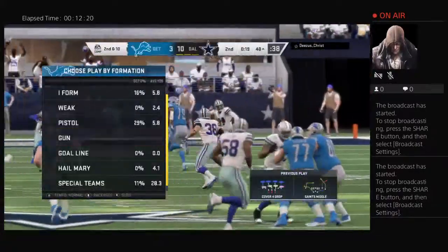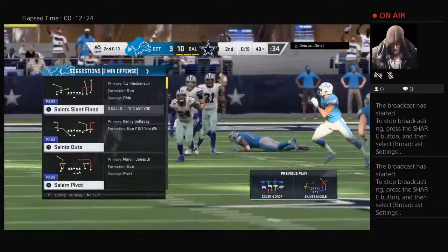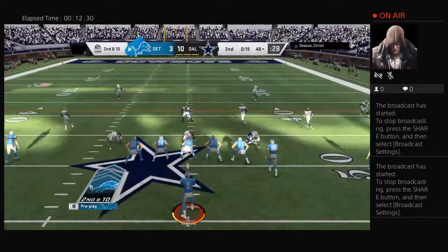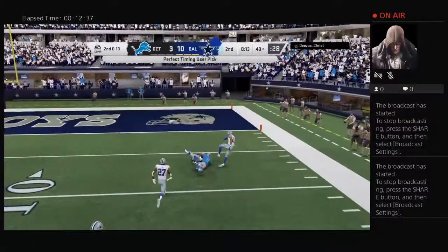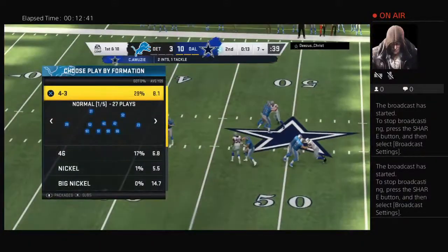It's 2nd down. The beauty of being able to play a zone defense when you can sit back and see the ball coming out of the quarterback's hands, guess what? Creates a lot of confusion, kind of a muddle in the middle of the field where you go make a play on the football. To throw once more on 2nd and 10. Stafford into a double team, and it's intercepted. Chidobe Awuzie with a pick.